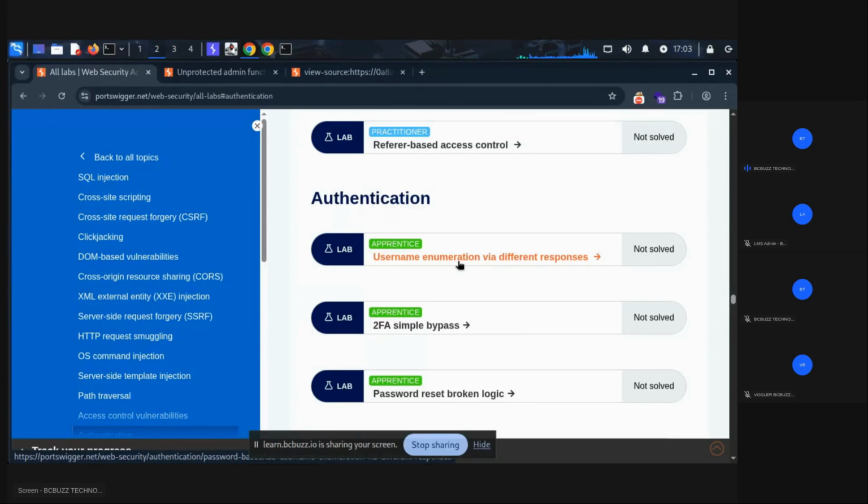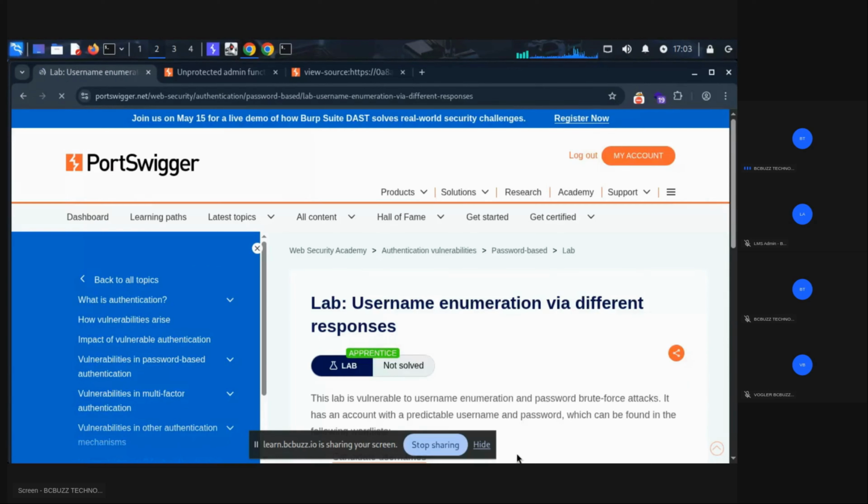Username enumeration via different responses.